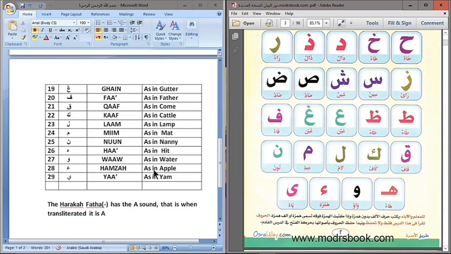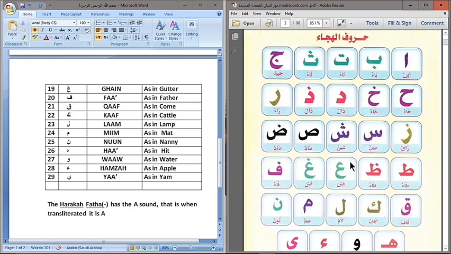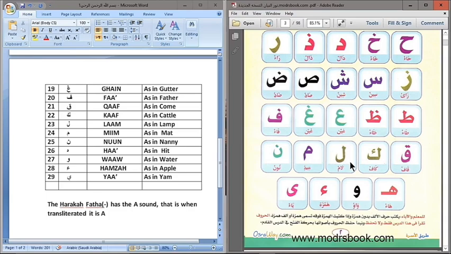So these are the letters of Arabic. If you try and memorize them and also be able to identify them, even if they are scattered, you'll be able to pronounce and identify each and every one of them. This is the basic thing for us to know first before proceeding. Without knowing any of these, or with having doubt in these letters, you will find it difficult to proceed. So the first step you need to take is to be able to identify all these letters and pronounce them accordingly without any mistake. So this is the first part.